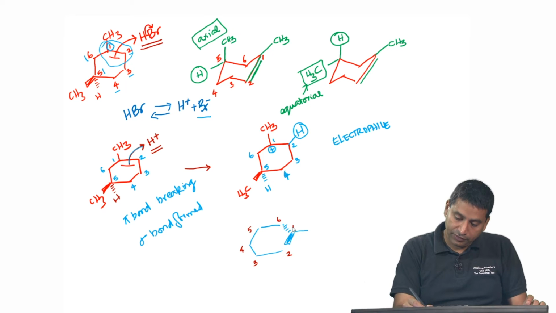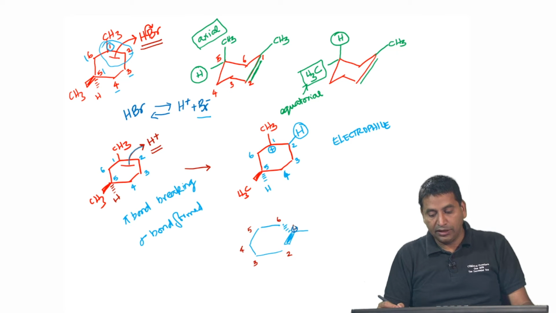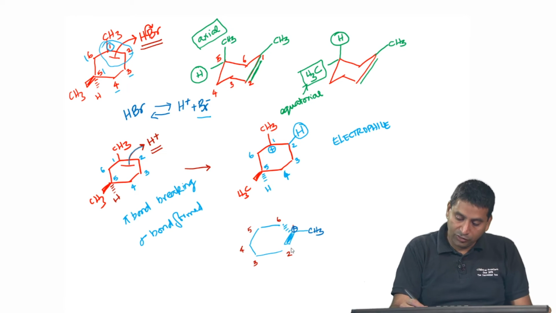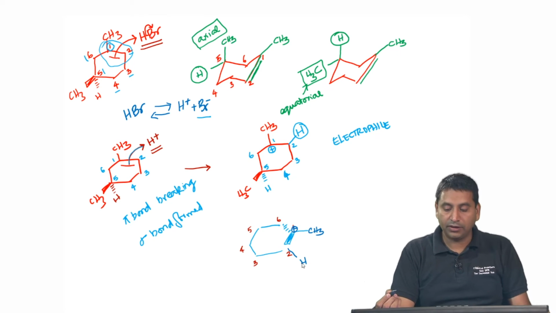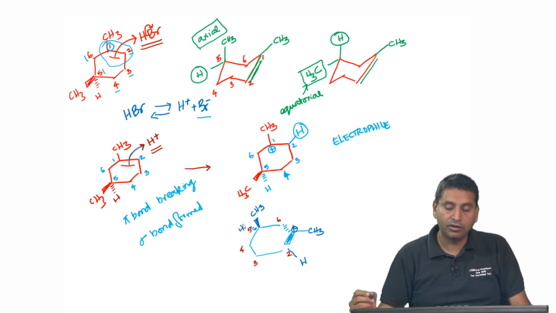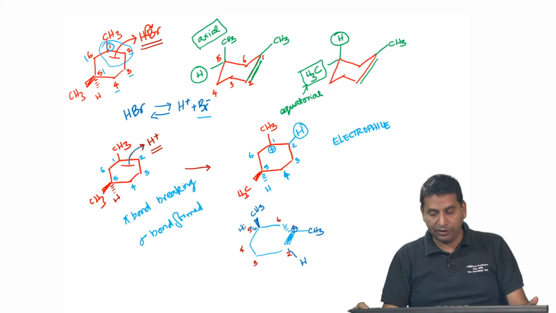So, I have the carbocation located here on carbon 1, okay, and now the methyl group continues to be here, and on carbon 2 is the new hydrogen which I am drawing out here, right. And just like what we would expect, the CH3 still remains on carbon 5 and this hydrogen that we had previously drawn remains here. Okay. So, what I am doing here is actually to draw the carbocation in a planar form, because that is what our experiment suggests, that the carbocation has a planar nature.